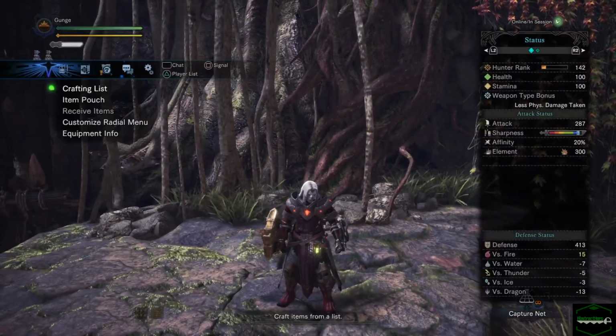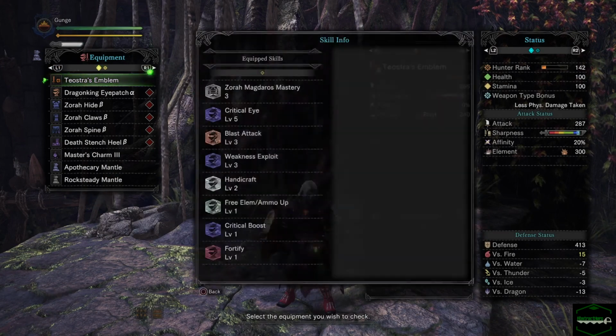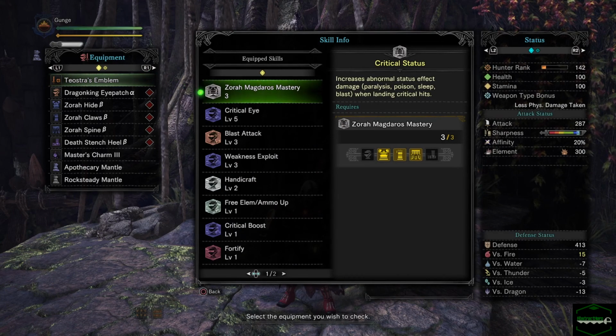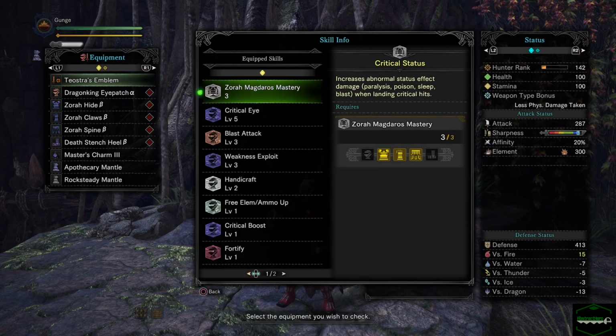Now, the reason why you can utilize this, if you are really good at focusing and always sharpening your weapon when need be, is this: as you see in the next page before we go into the other ones, I have Protective Polish in this build. With that Protective Polish, as soon as you hit that white sharpness, you don't really have to worry about anything else. Utilize Protective Polish to maintain that white sharpness for a whole minute.